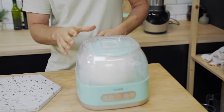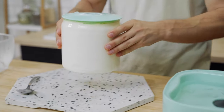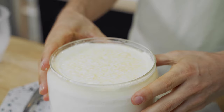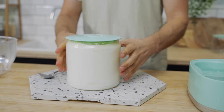Once the incubation period has finished, carefully remove the cover — there will be condensation on the inside, so tilt it and let the water roll into the base. Take out the two-litre glass container and place it straight into the fridge for up to eight hours. Just to give a quick glimpse: after 24 hours of incubation, the yogurt has set really firmly — beautiful thick yogurt. Placing it in the fridge straight after incubation is important because it will thicken the yogurt further.